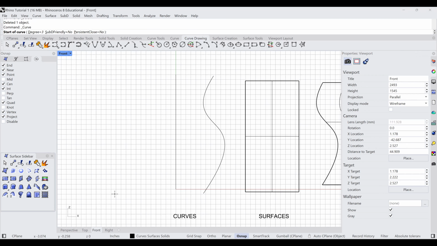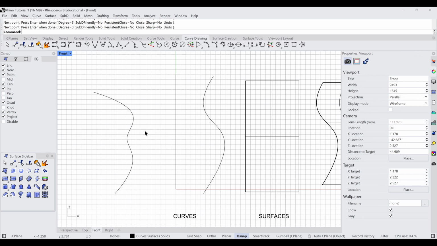And this is very similar to vector artwork in Illustrator. You'll see the similarities to that. So I'm going to click down here, click over here, and then when I drag over, I'm starting to get my curve. So I can estimate because it's very hard to be very specific about how you're going to do this, but you can kind of get an idea of what kind of a curve you might want to draw. When I get to the point where I like it, I'm going to right click, and now I have that.